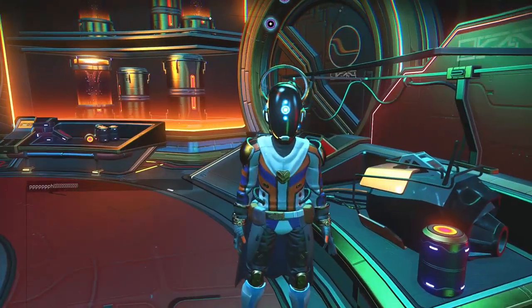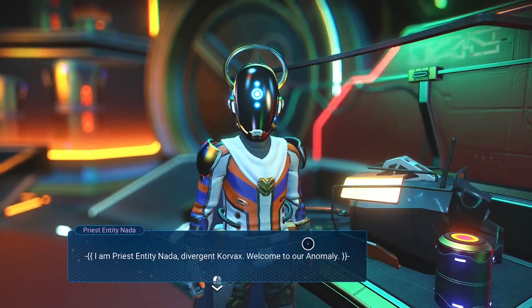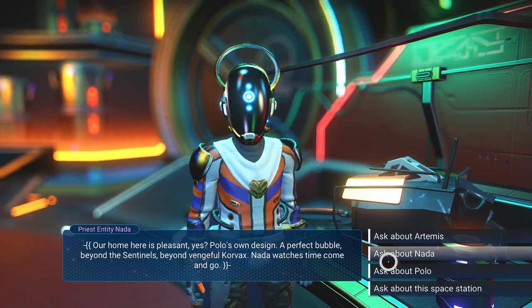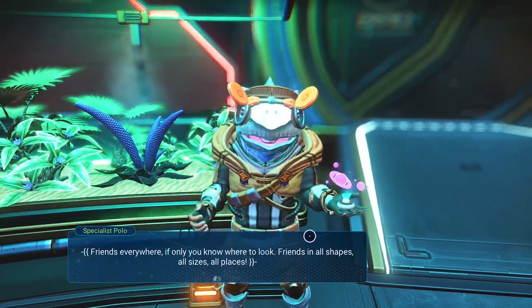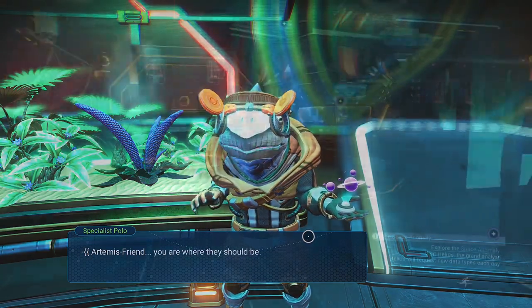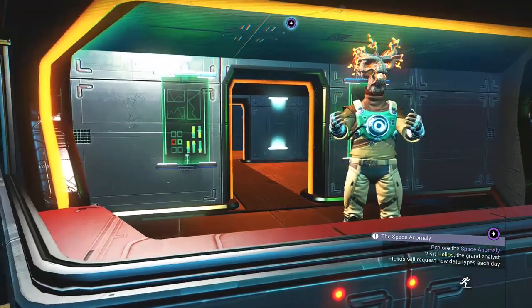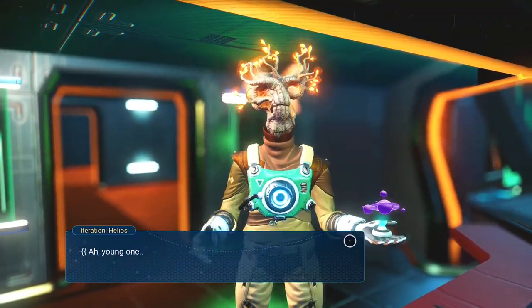Either way, once you land on the Anomaly, go up to the Overlook and talk to Nada. Go through any and all dialogue options you can, and leave. Across from Nada, you'll find this adorable little gek named Polo. Speak with him. Once you're done, go ahead and roam around the Anomaly and explore a little. Exploring the Anomaly will allow you to find other NPCs that give you nanites for data on planets and other things you found while exploring this game.